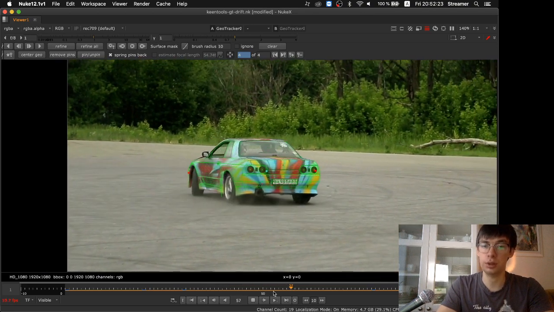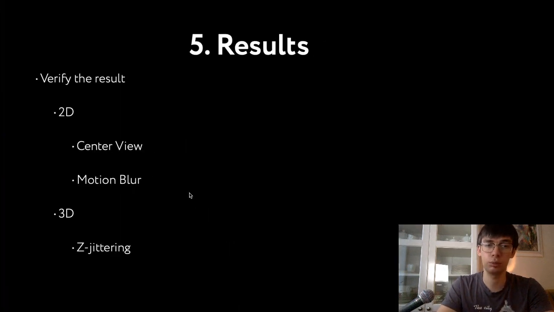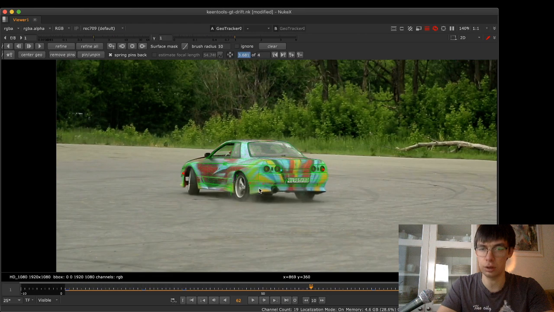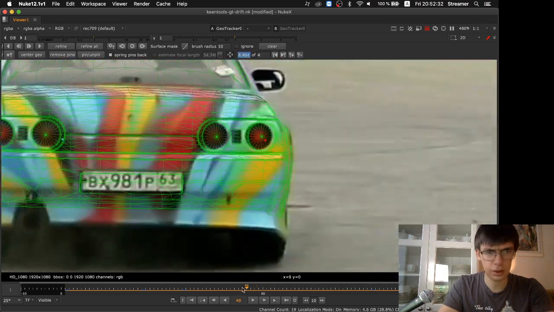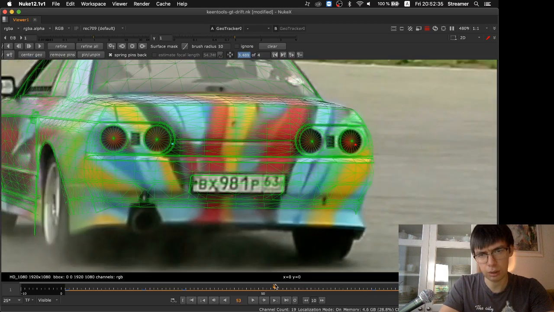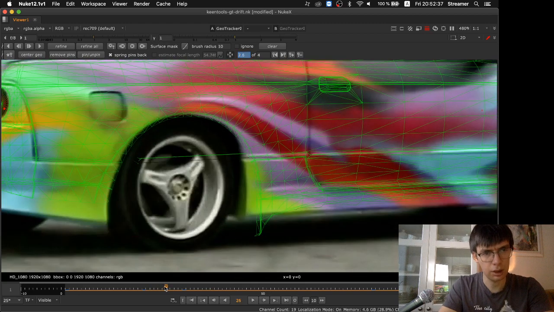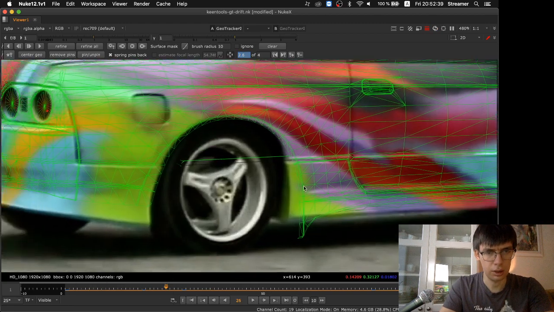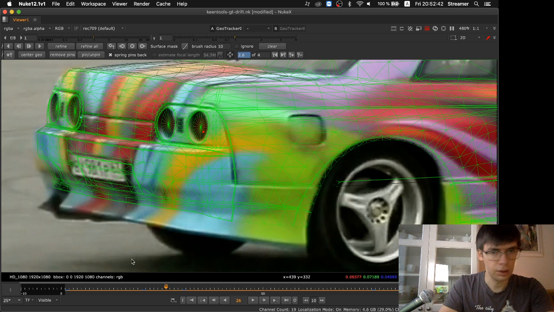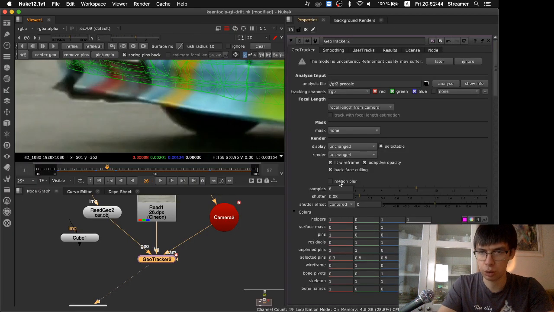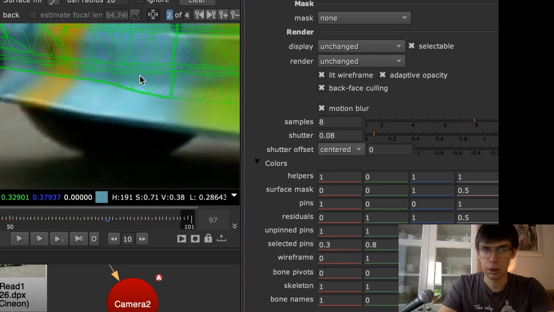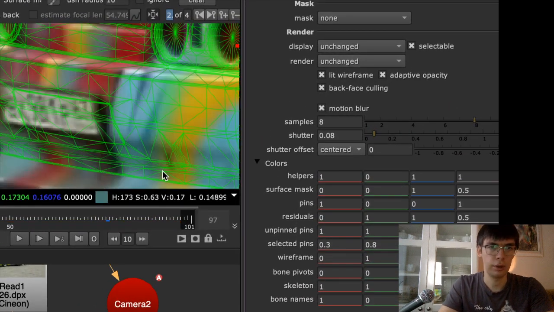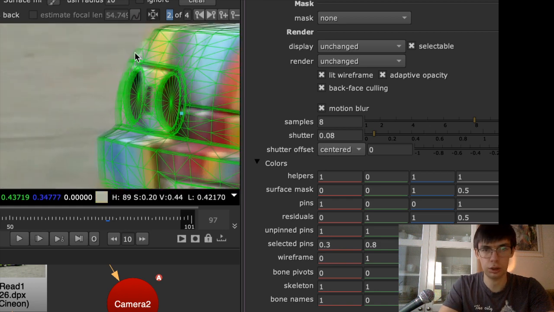Also, it's very important to match the motion blur. And for example, in this shot there is not so much motion blur, I think. But if I switch motion blur on here, now I can see motion blur on the edge of the model.